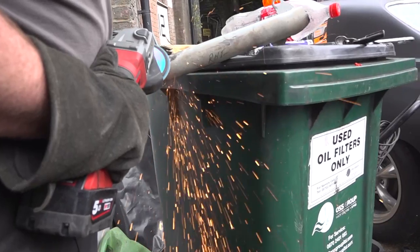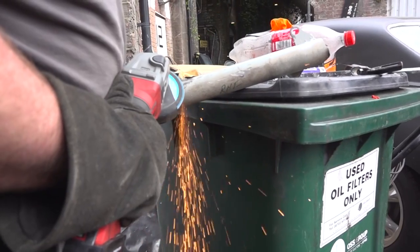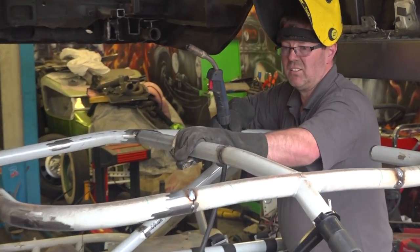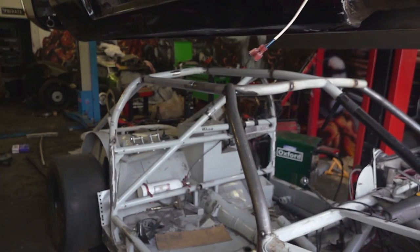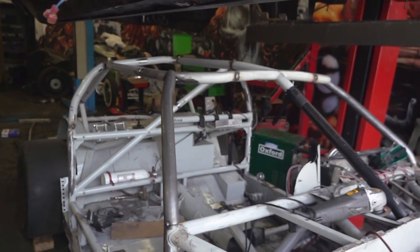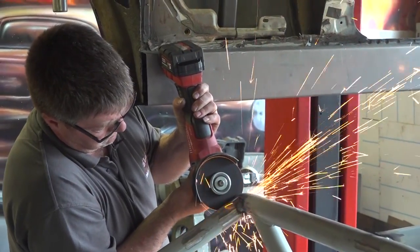Perfect. Cool. We built the rest of the cage in the same way we built the rear, keeping as much of the original structure as possible, grinding off joints we didn't need and test fitting frequently. Without Craig's Bailey bender, we wouldn't have got close to finishing the cage in one day, which is actually what happened.